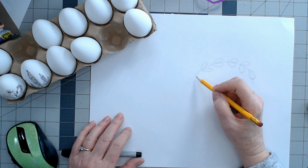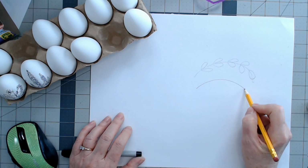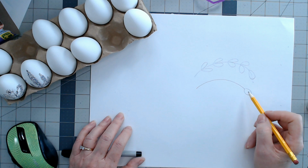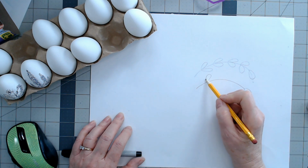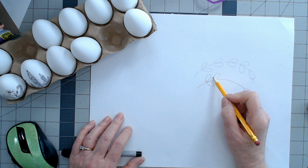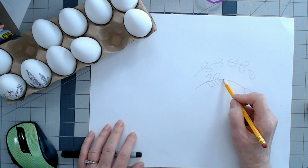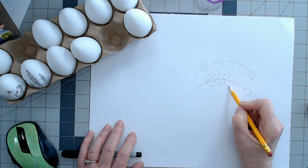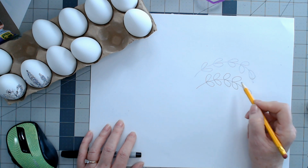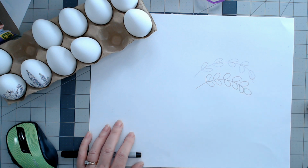We just draw a bit of a curve. Can you see that? And then at the end, I like to put one oval shape, and then you just do oval shaped leaves. Now you can put them close together. I like to do patterns where there's one on each side of the stem, basically. So we're just doing the ovals, and again, nothing perfect. This is a very fun kind of look. There we go.